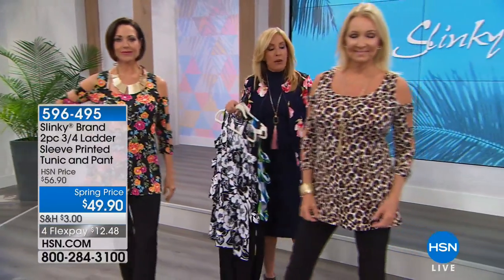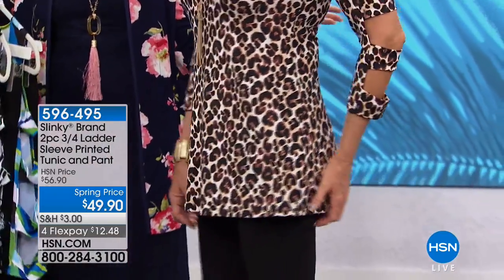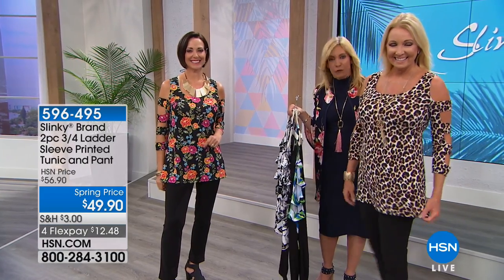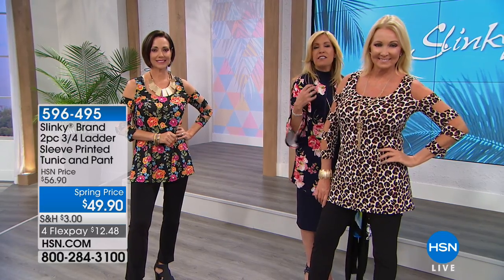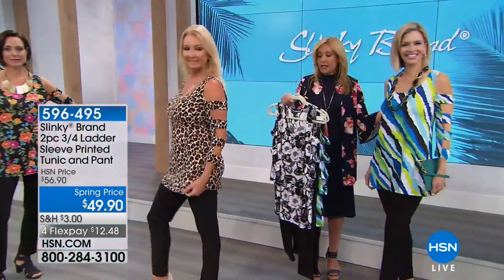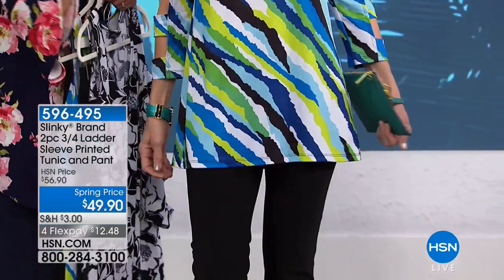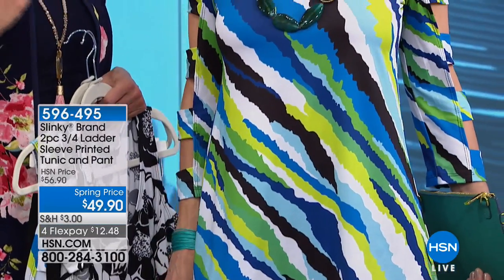Regina is wearing the leopard. The leopard comes with the black skinny pant. Every single show, whenever I have leopard, Regina is always the one. She just added fun gold jewelry with it — clean and classic because the drama is all in the sleeve. Then you've got that beautiful green blue black multi, which has black, Navy, turquoise, aquas, and limes. I love how we did this print because it's asymmetrical, so it's very slenderizing — moving your eye across the body, giving you that long lean look with movement to it.